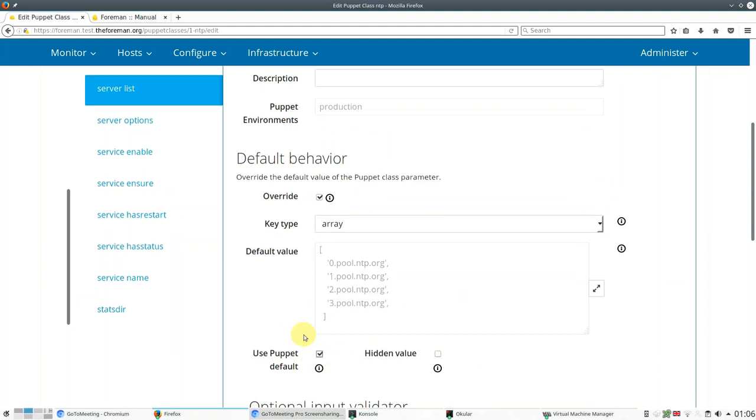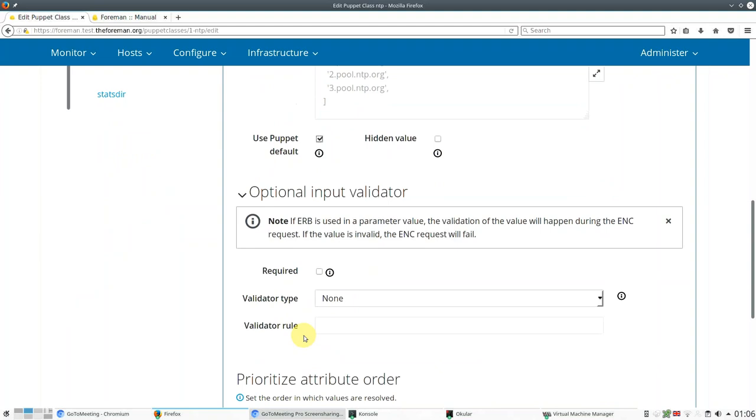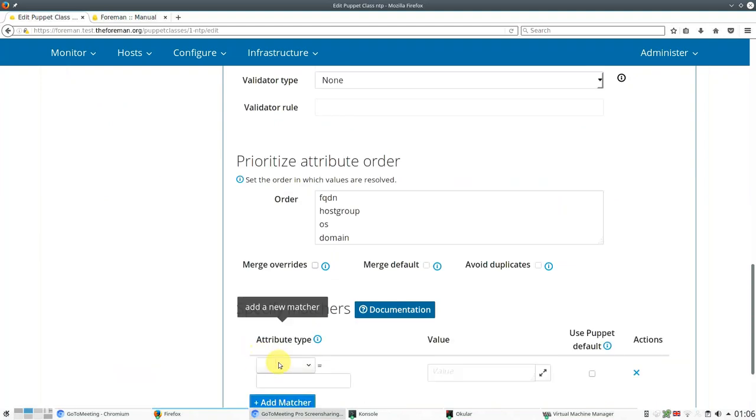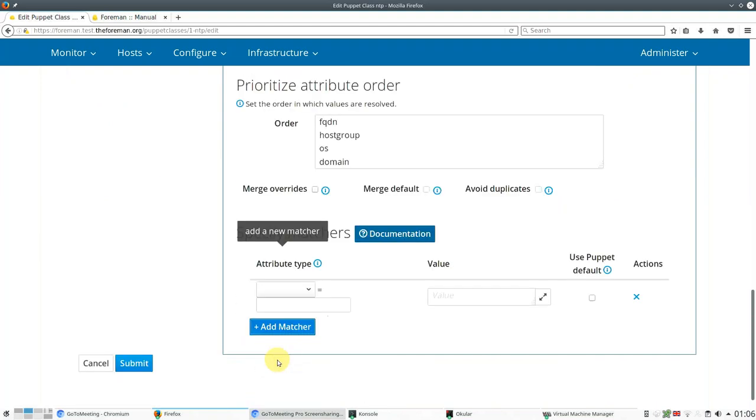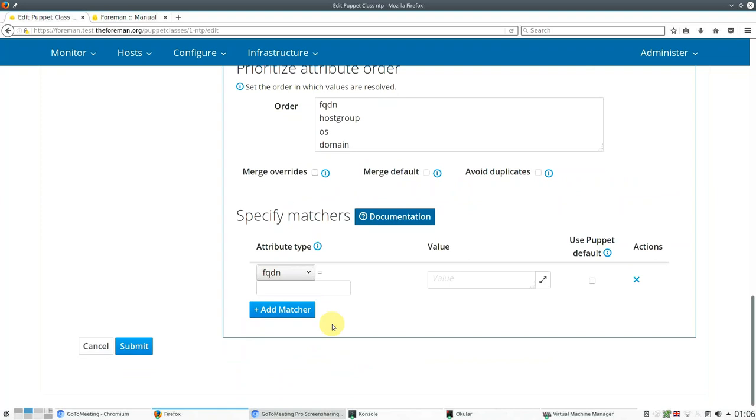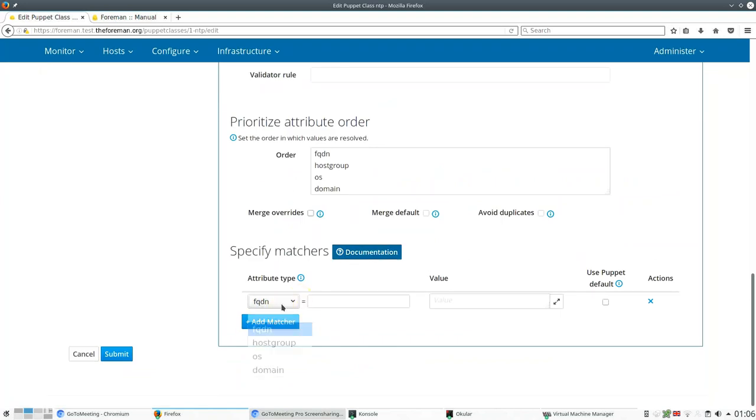So I'm going to check that. And then I'm going to come down here, and I'm going to add what we call a matcher. Now this is, I'm going to zoom inside the code a little bit. So you can match hosts. It'll default to these four options if you just group. Now it's a hierarchy, a bit like Hiera. And from there, you can add more on a particular fact or a particular thing within Foreman, like the subnet, you can add here and you can use that as your matches.